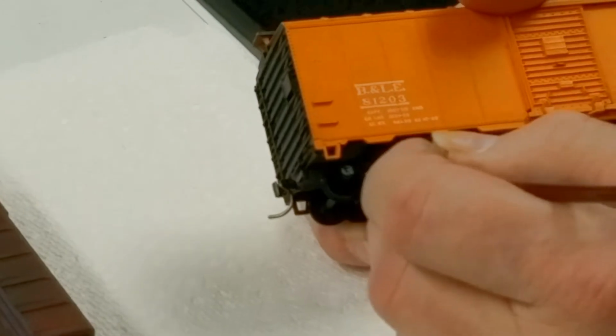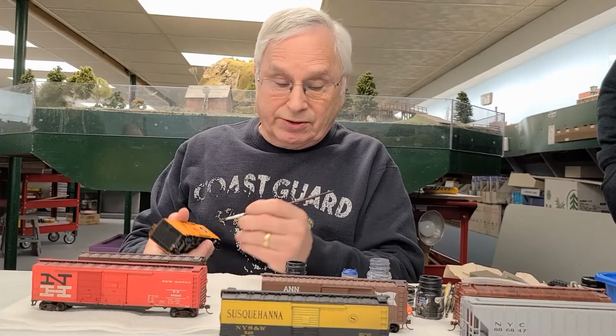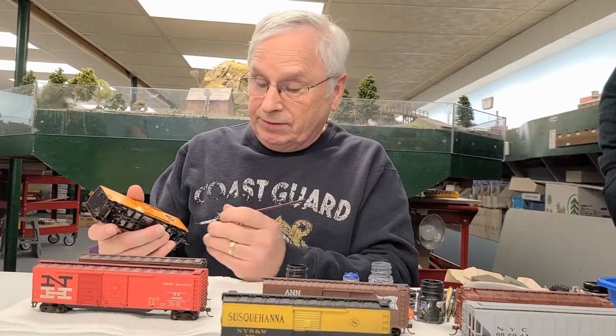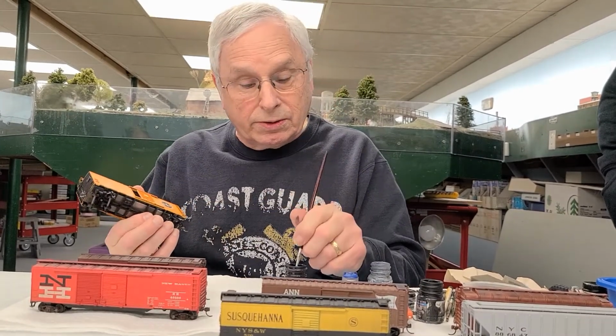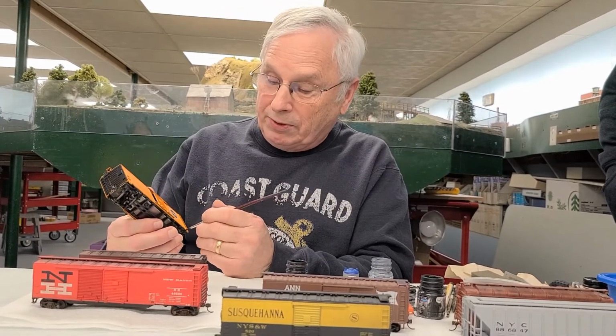And even your side frames on your trucks, they tend to be really glossy, and I'll use flat black on that. I'll go all the way around on that just to do it. But I'm not taking my time or anything. I'm just wiping across it.